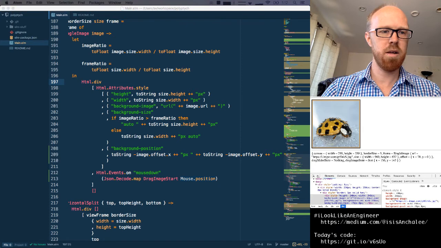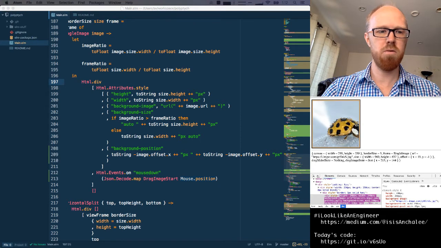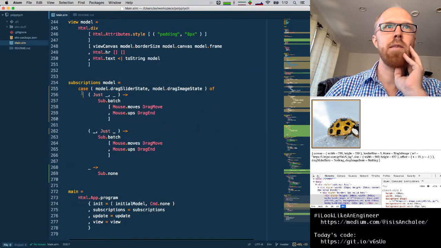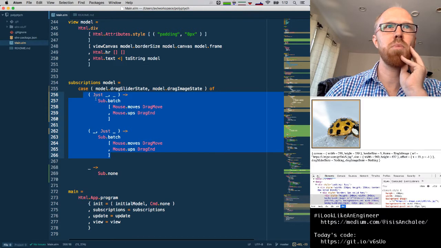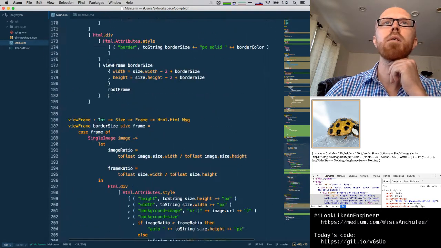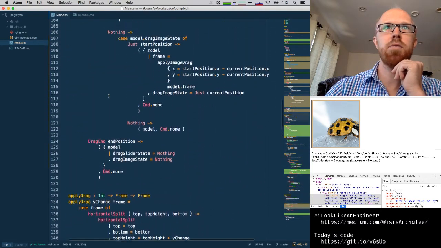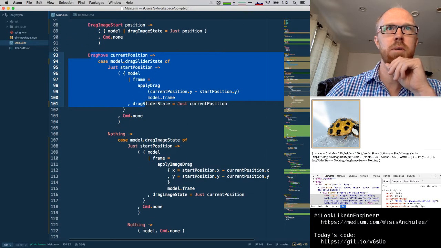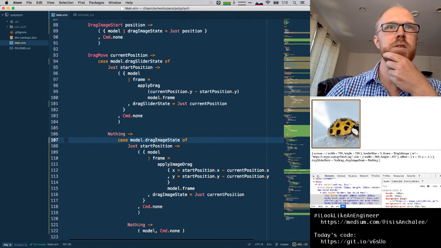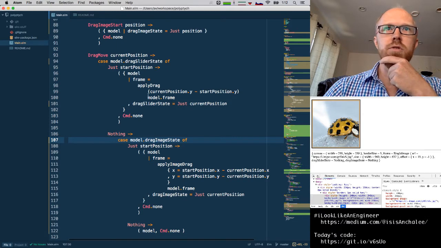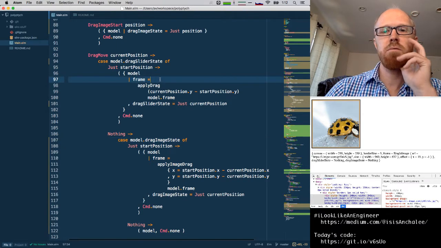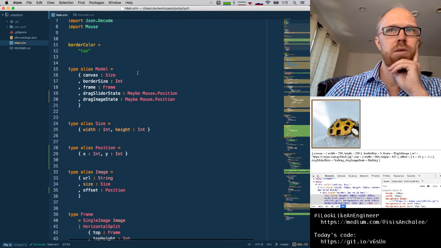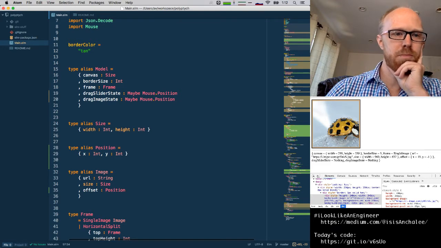So, like I mentioned, I want to get this to work properly for nested elements. And also, as we saw earlier, there's some bad things in this code. Here we have some weird duplication in the subscriptions function. And, oh yeah, up here in the drag move function, we have this weird nesting because we're storing drag state in different areas. So, okay, this is kind of a bit of a jump in refactoring, but here is how I'm envisioning solving this problem.